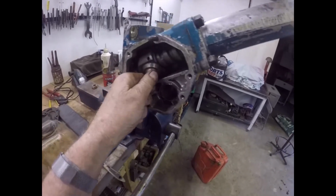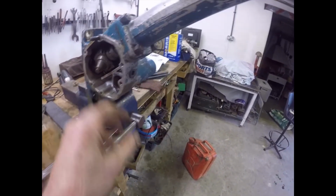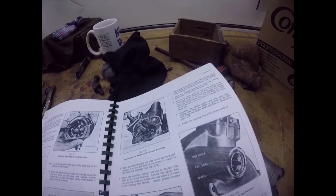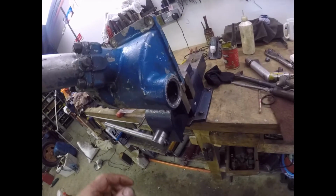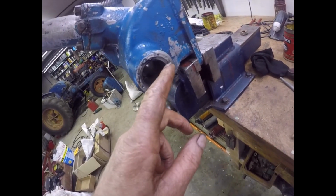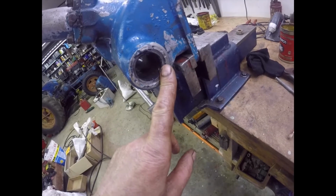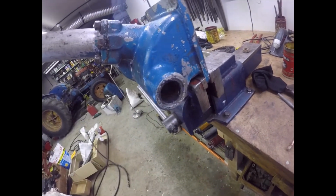The next thing to do is fit the, what does it call it? I can't remember what they call that shaft. The rocker shaft. Locate the rocker shaft oil seal, which I've already fitted. The rocker shaft oil seal is a strange little rubber ring with a steel backer behind it, which is staked into position. Now what I've done here, the seal that was in there was absolutely knackered.